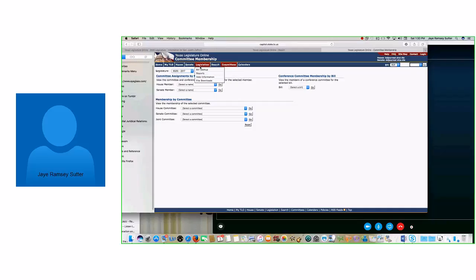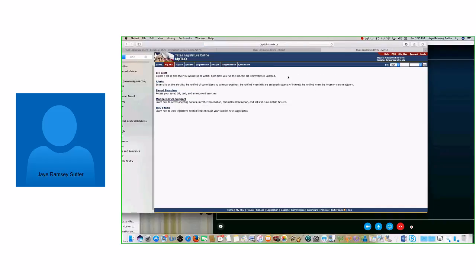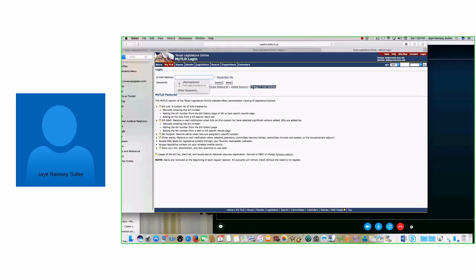And of course, here's a window to show you how to look up committee membership, but it's a little early yet to do that. So if we look at My Texas Legislature Online, it gives you a list of bills that can be filed. You enter in your email address, tell it to remember you, and create a password. You can look up then a list of bills created by manually entering the number or adding the number from a bill history page.